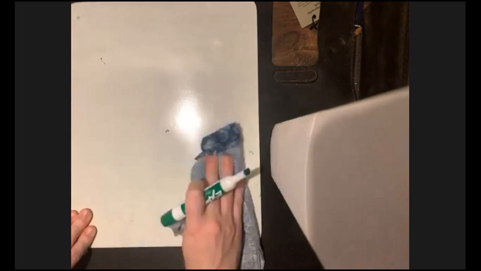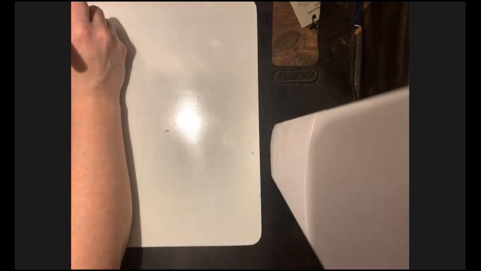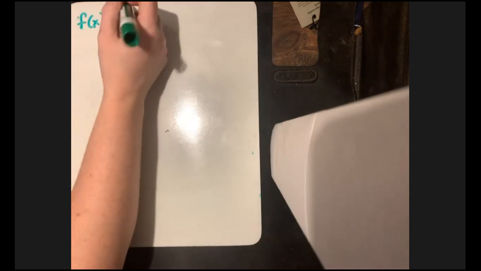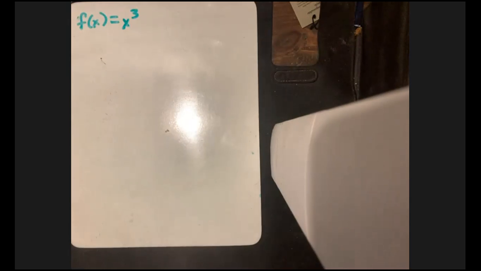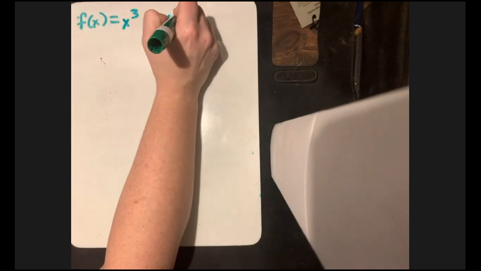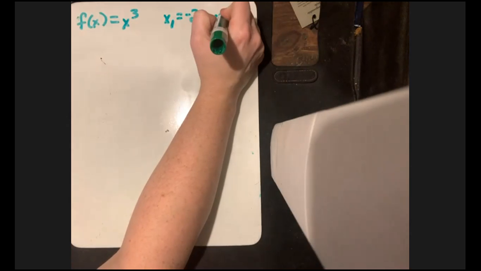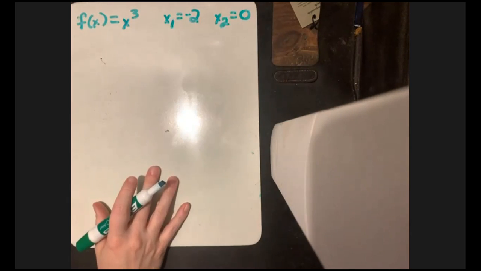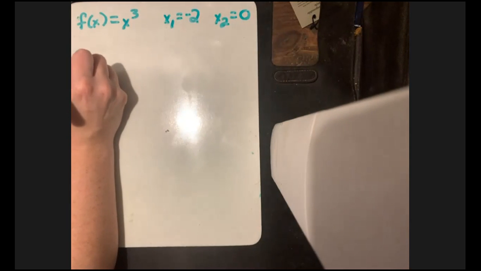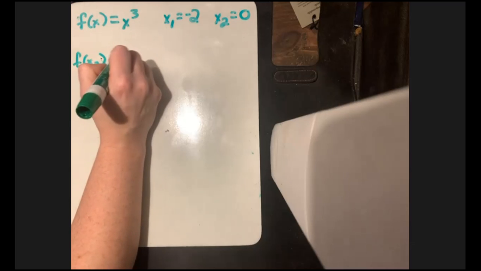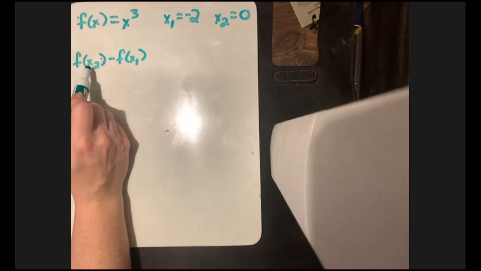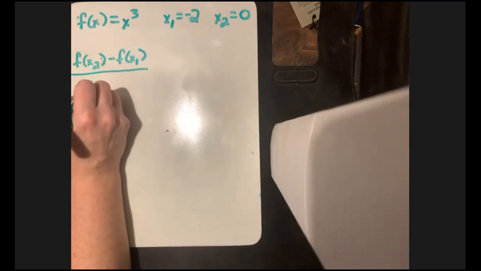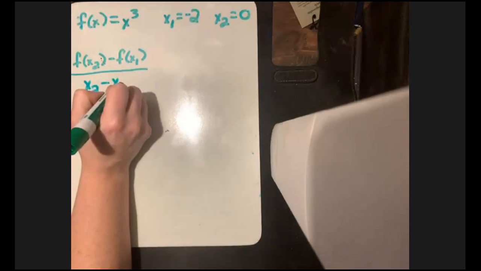Now, this next thing that we're going to look at is that average rate of change. They're going to give us an f of x for this one. So they give us f of x equals x cubed, and they want us to find it from x1 equals -2 to x2 equals 0. Now formula, again, all we're changing out here is y2, y1. Remember, f of x is just another way to say y. So all we're doing here is trading kind of a fancier notation.